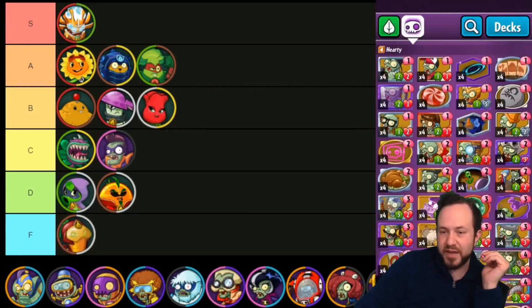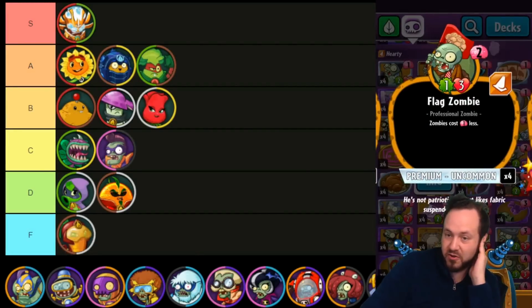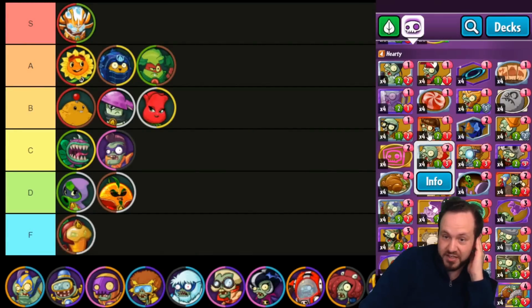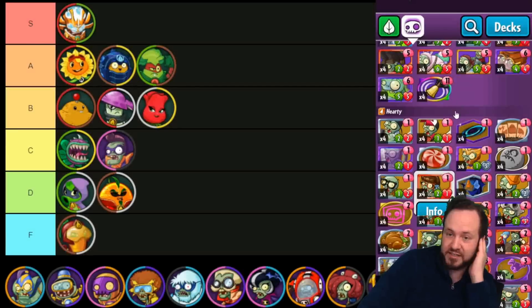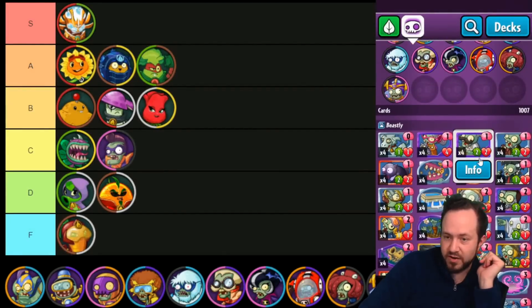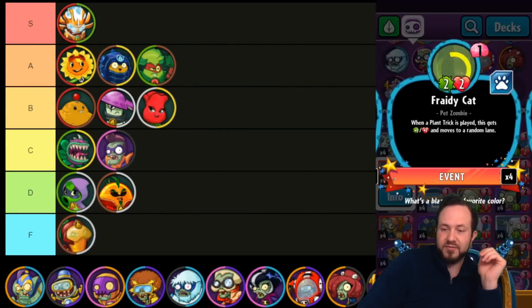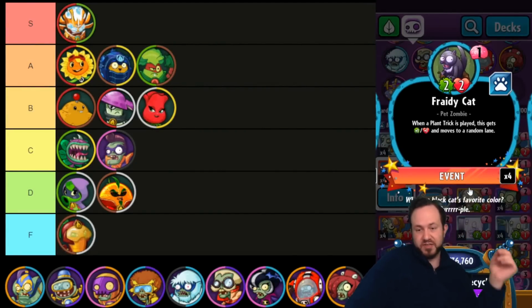His best early game strategies will either be flag combo, so you can flag with a whole bunch of guys on turn 1. He has some really good options for that. You got your Teacher Genetic Experiment. In the Beastie class, you have your Cheese Cutter, which is one of the best 1-drops in the game, and with Flag Zombie for 80 cat, also really, really solid options.